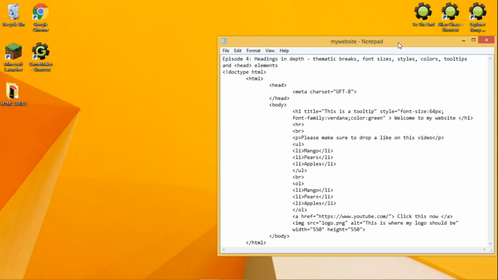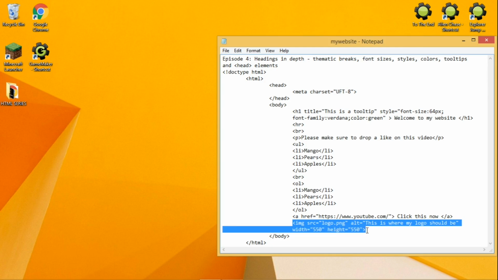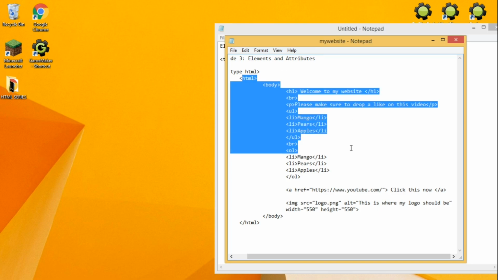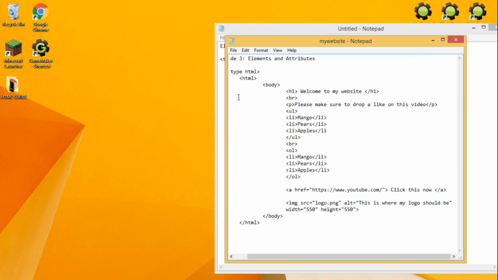Now the image element is in fact an empty element, as it has the start tag but no other content and no end tag, because this is just all attributes, which you will see later in the video. So stay tuned and watch the whole thing, and I'll let you guys carry on. So from this we can gather that we've got the 10 elements, and let's just go through it.